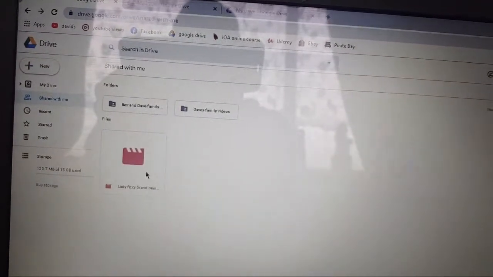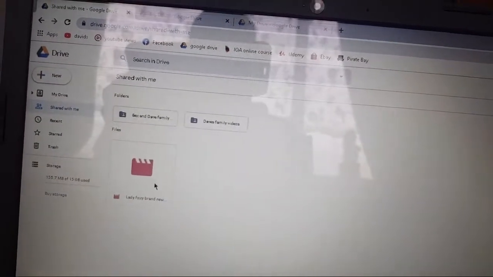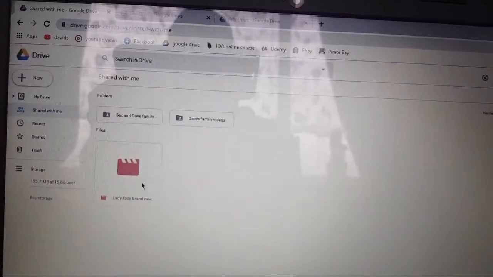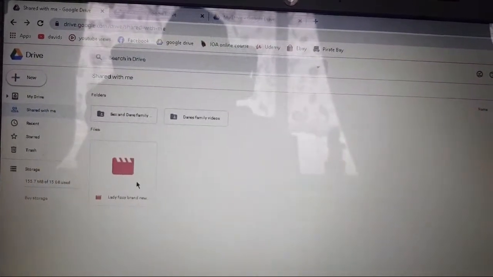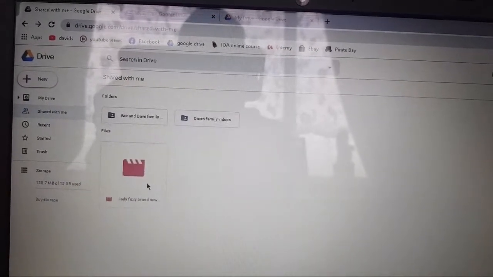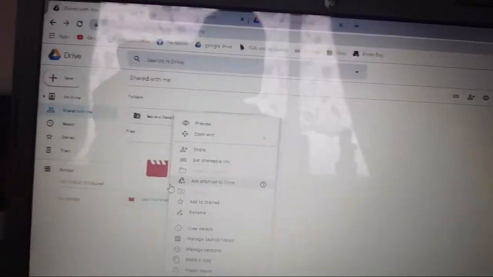But the easiest way to get free storage, or even more storage, is to just create as many accounts as you want, and that way you get 15 gigabytes per time. I know it might seem a little bit tedious and time consuming, but you know what? It's free storage space. And to be fair, I can't really knock it. So I'm really, really happy that I found this little hack.